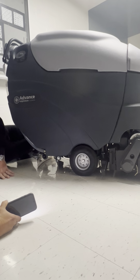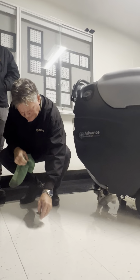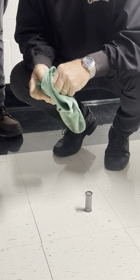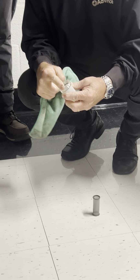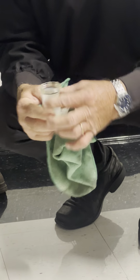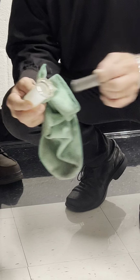We'll pick it back. There's the cup, the filter, and there's three parts to it I want you to see. There is the stainless steel strainer, there's the plastic cup, and there is a gasket in there. So we want to make sure that you inspect that and make sure it's there, or it won't seal pretty good. But I would say once a month you want to take this out, visually inspect it, rinse it.